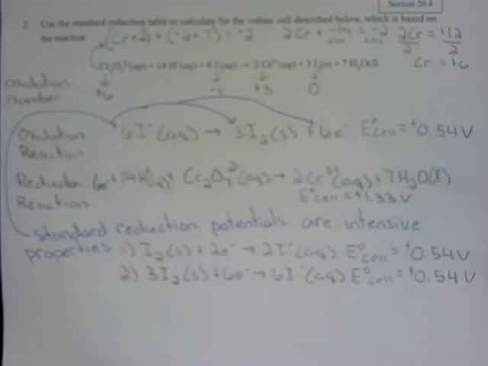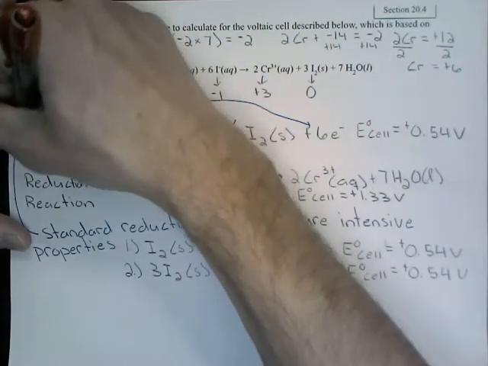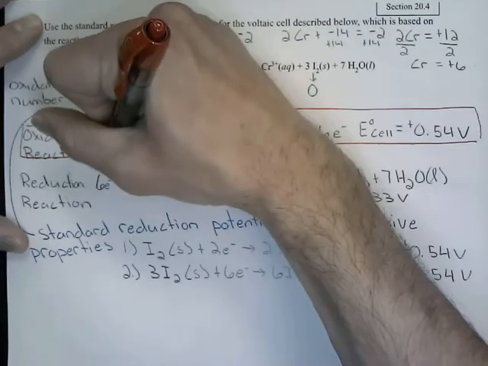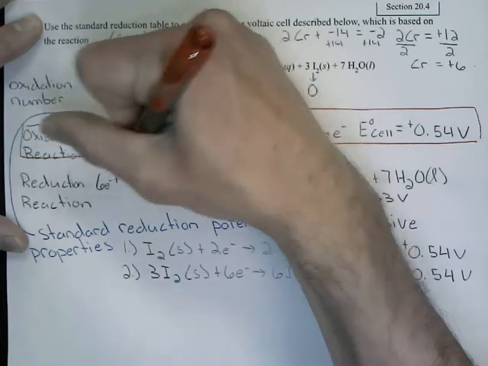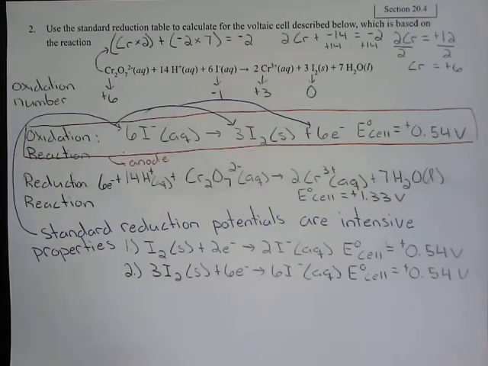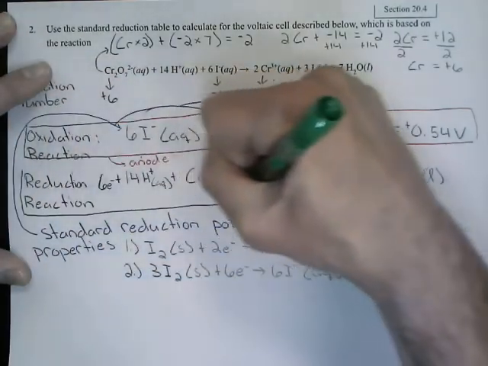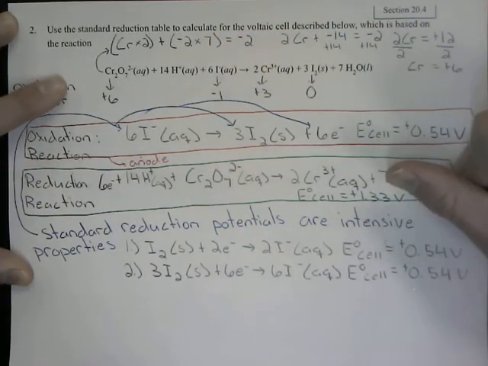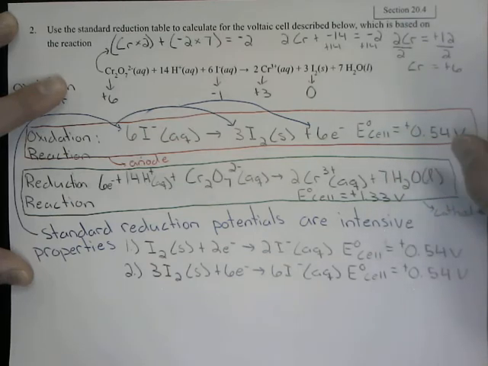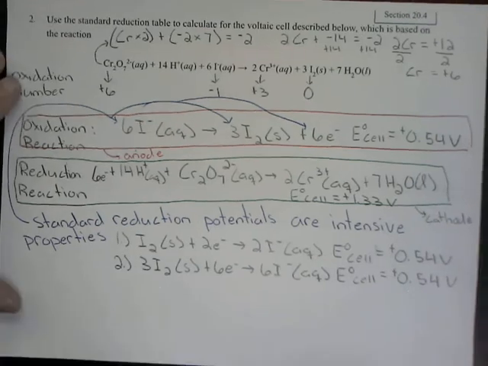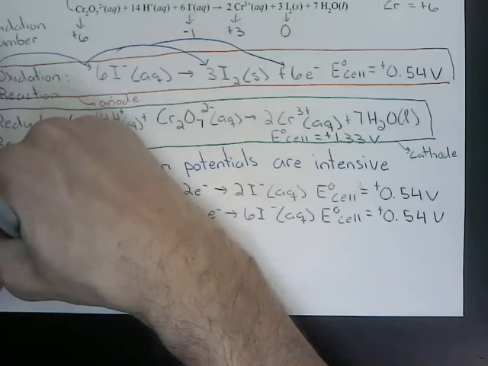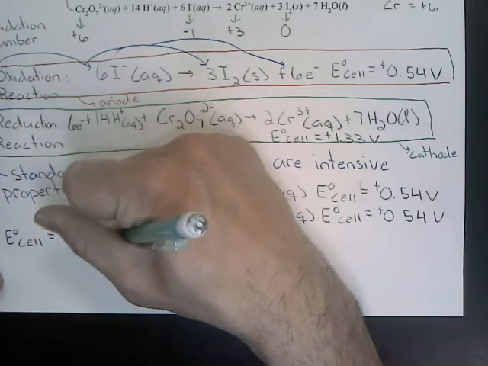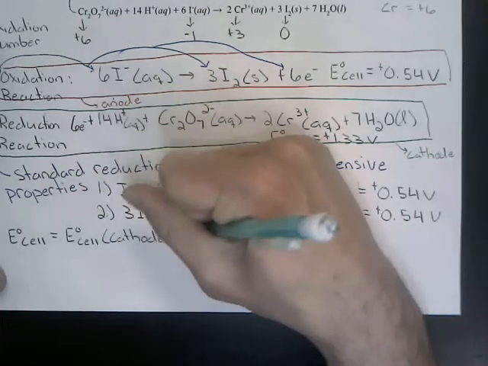The oxidation reaction is our anode. So I'm going to box this in red, and this right here in red, this is our anode. Now in green, I'm going to box in here. Our reduction reaction is the location for the cathode. Now, this is going to make life easy when we plug it into our formula. And remember, our formula is as follows. The overall cell potential is equal to the cell potential of the cathode minus the cell potential of the anode.